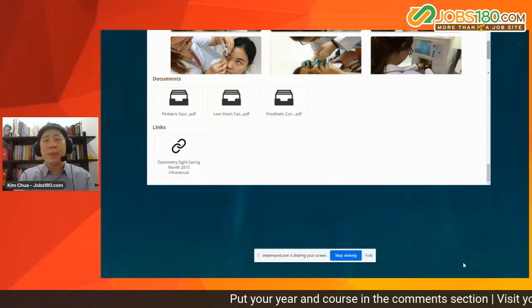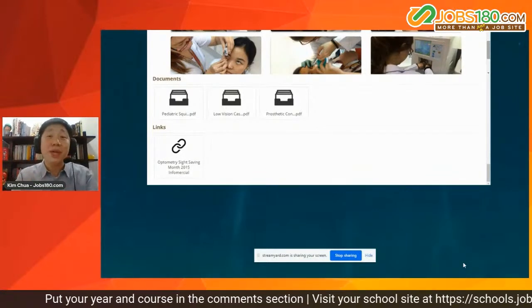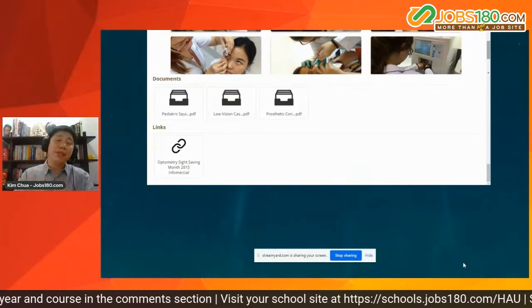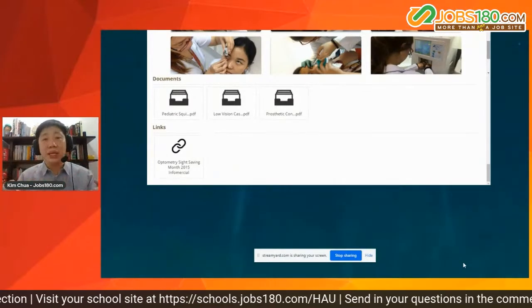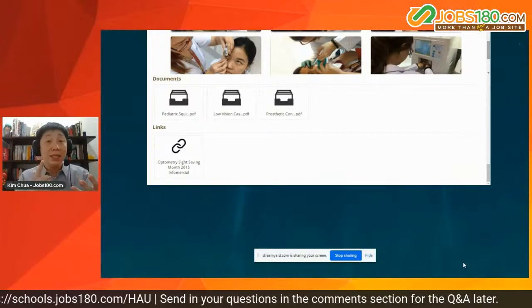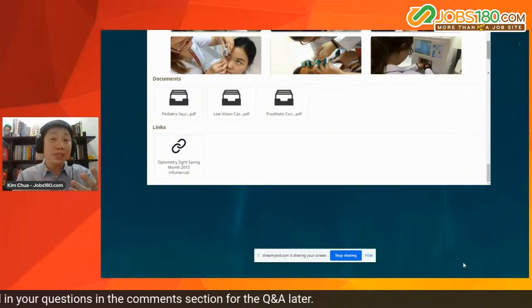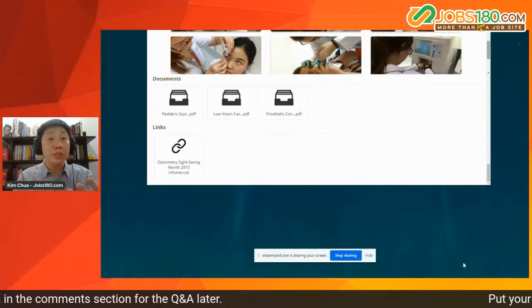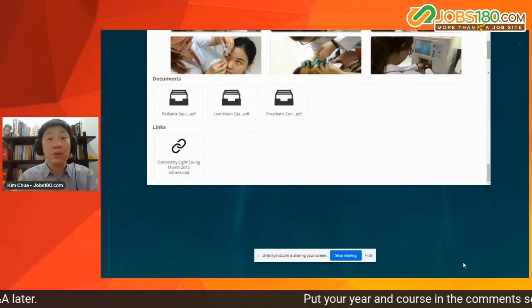So bakit ko sinabi sa inyo na napapabilis yung buhay dito? Hindi lang buhay nyo, pati buhay din ng HR napapabilis, because once you submit all this information to that company, when the HR opens your resume link and sees everything about you, dalawa lang ang pwedeng mangyari niyan. One is, nahuli mo attention, gusto kang kausapin or schedule for the next step like interview or possibly job offer, or hindi ka nag-fit. Yun yung second, di ba?